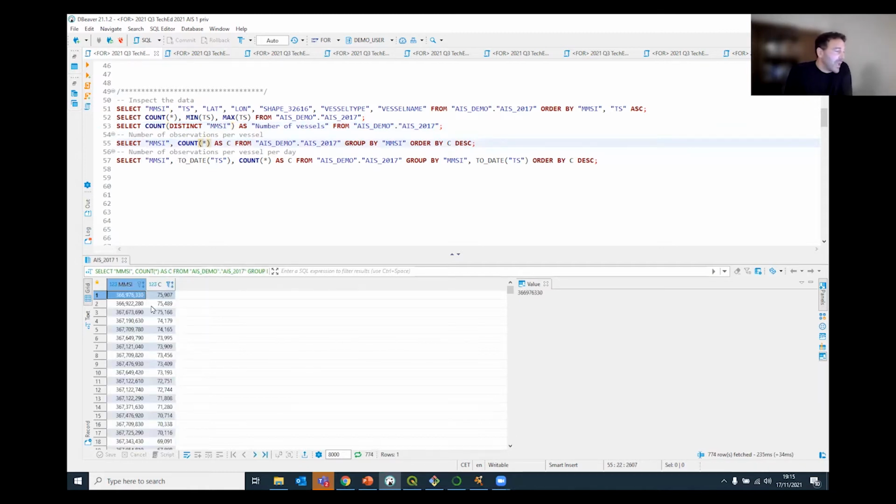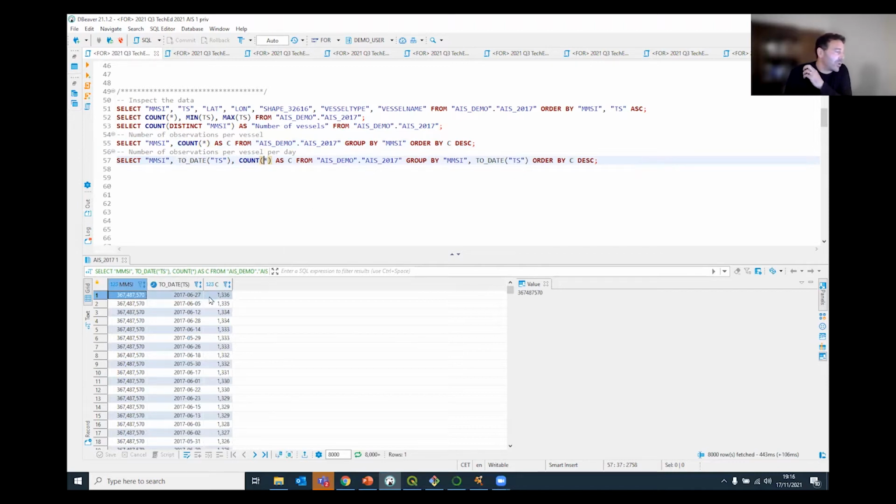If we do a basic aggregation to understand how many observations there are for a single vessel, again, MMSI can be thought of as the vessel identifier, for this vessel there are over 75,000 AIS records in our data. And if we break that down to the actual dates, we see that there are roughly over 1,000 AIS observations per day per vessel.